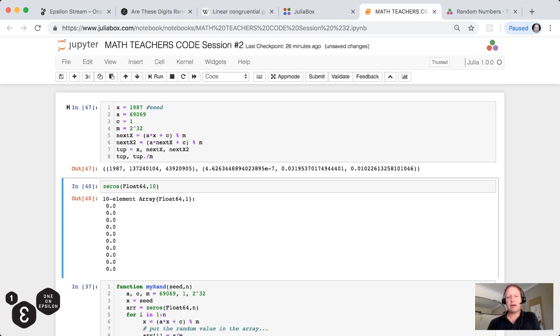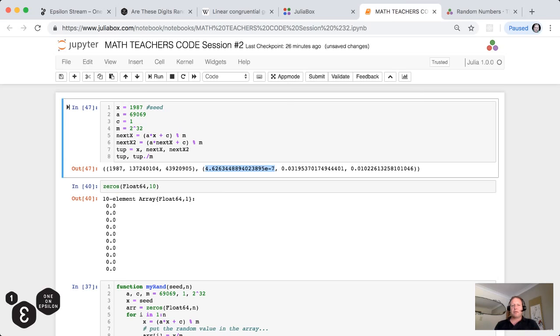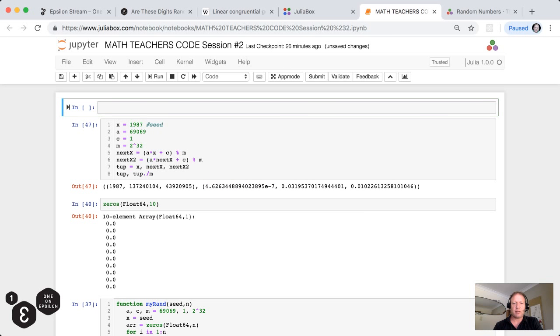Now back to the idea: what we do here is we're actually renormalizing the values. Instead of lying between the total range which they can be, which is 0 up to m minus 1, let me make a markdown cell as I explain this. Values can be in the range 0 to 2 to the power 32 minus 1.